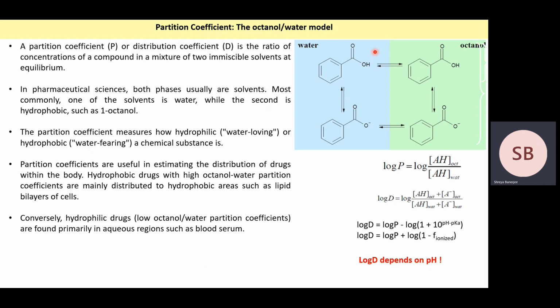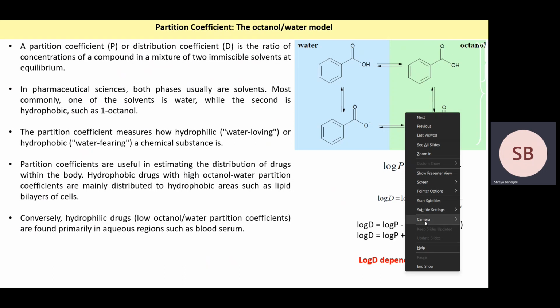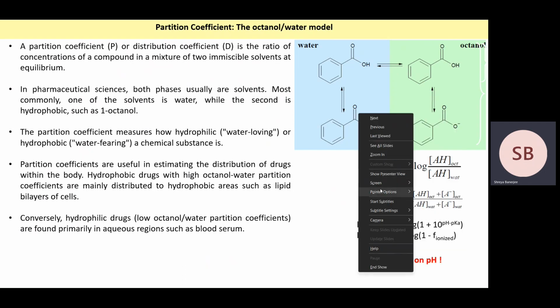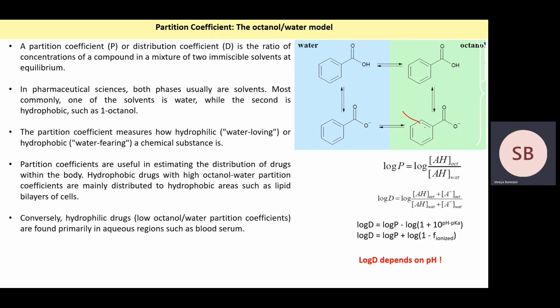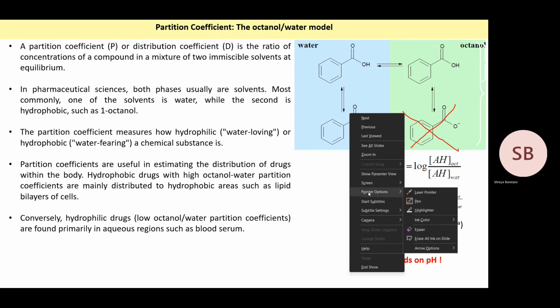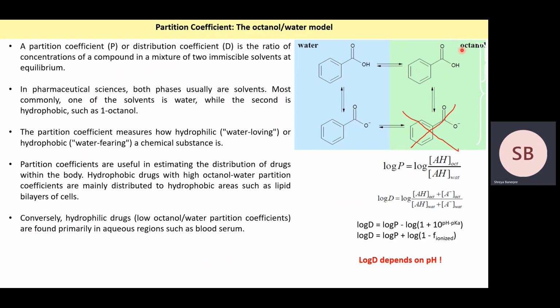Like you have benzoic acid in water. It is in equilibrium with the deprotonated state of benzoic acid in water, and this is in equilibrium with octanol. Now, in octanol, the deprotonated state does not exist that much. So this state does not exist in octanol because it is a charged state. And as you know, octanol is a hydrophobic solvent, so it will not stabilize the charged state.